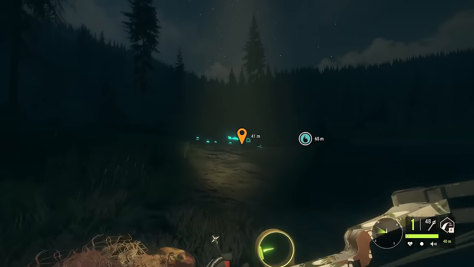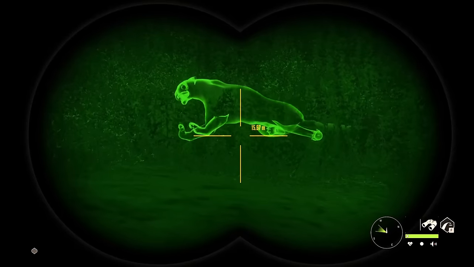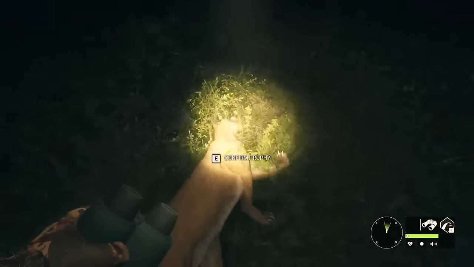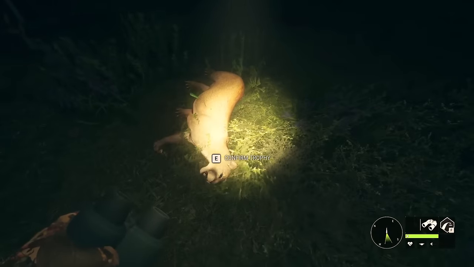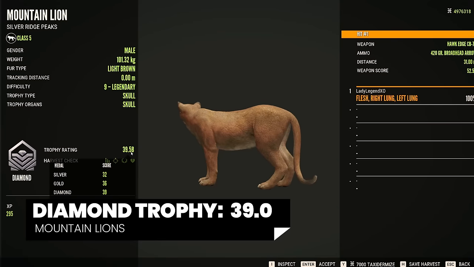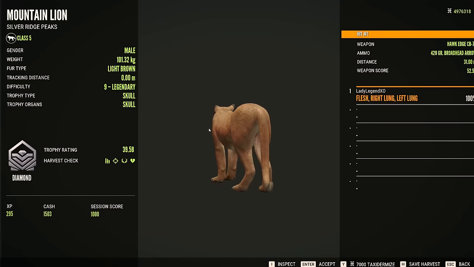Now, it is supposed to be possible for 8 mythicals to make diamond. I, however, have never ever seen anyone come away with an 8 mythical diamond mountain lion. But if you have, definitely let me know in the comments. Now, their diamond trophy rating is 39, so definitely pay attention to their trophy rating when you do spot a 9, and they definitely can troll you.